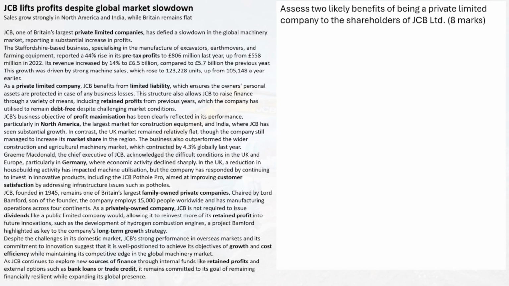So as a quick reminder, 2 likely benefits, yeah, and I'm going to put plus however in there, of being a private limited company, LTD, and obviously this is my K, my knowledge, and the benefit is to shareholders, which is my hook. This will be in context with JCB and not some random company. And just because you keep repeating the letters JCB does not mean it's in context. So I'm hoping to see something about diggers, construction companies, or something to do with these wonderful profits that I've already mentioned in here. There's loads of information here.